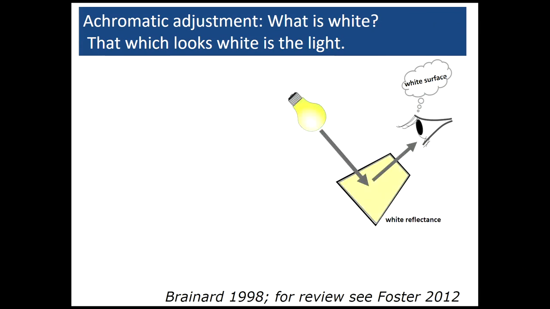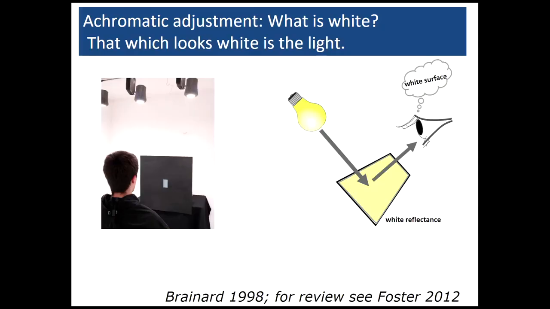The task we use is called achromatic adjustment. We ask people to adjust a surface to look white, and that thing which is white will reflect exactly the color of the light. So if the person adjusts a surface to be yellow under yellowish light, they are behaving as if perfectly color constant. They have adapted to the color of the light, because a white surface will reflect exactly the color of the light. So if a yellow surface looks white under yellow light, that's an expression of color constancy.